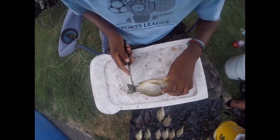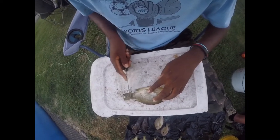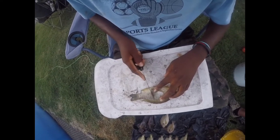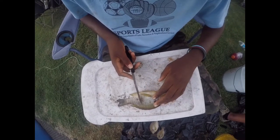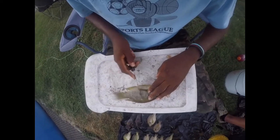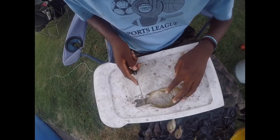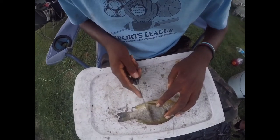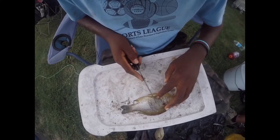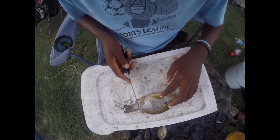So I'm going to start from the tail and I'm going to scrape. I'm going to keep scraping. And as you see, look right here, those are scales. Scales are actually coming off of this shell cracker. And as you can tell, the part that I just scraped, if you look closely, has changed its look from the part that has scales and the part that does not.